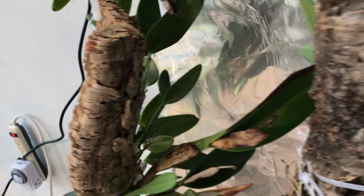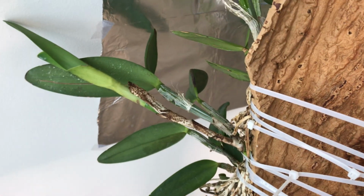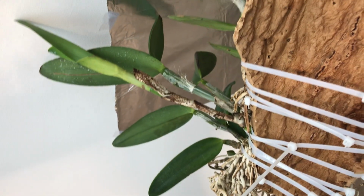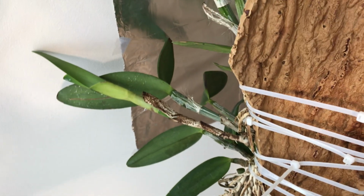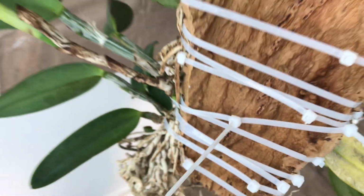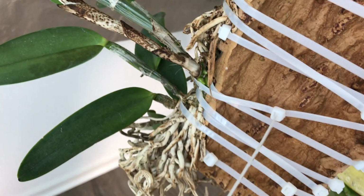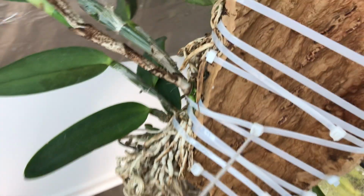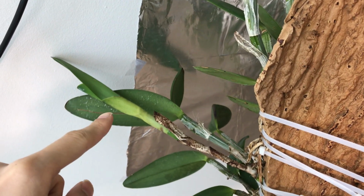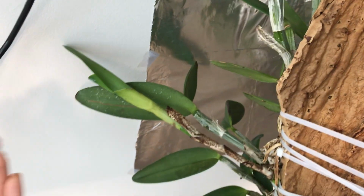It's really good, and the flower is just really gorgeous. And on the back, that's supposed to be a jungle nobility and another jungle nobility. I got two just in case one dies, I know it's a bifoliate. They tend to be a little more finicky, although this is a hybrid. This jungle nobility is pushing out nice fat roots, but the abundance of the zip tie is probably not helping. However, I'm really waiting for this spike to either flower or tell me it's not going to flower.